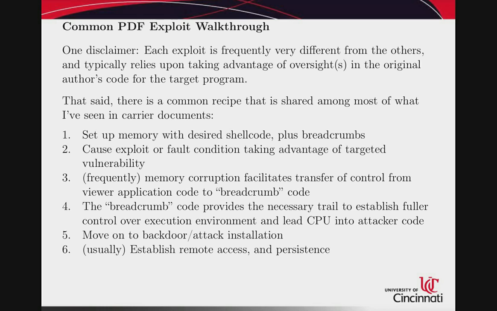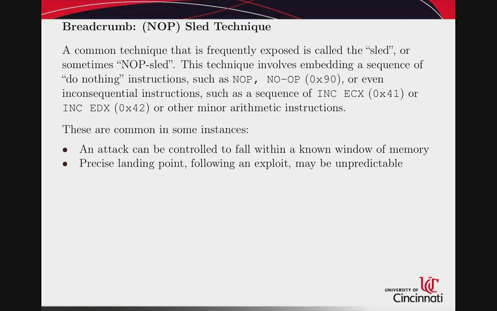I break it up into these 6 steps because it makes the most sense to me, and that pattern more or less ends up following with most of the exploits that I've seen, both in PDFs but also in documents and even Internet Explorer and things like that. They all behave the same way because they're basically trying to load a big data structure with a whole bunch of complicated modules associated with it, and you're just trying to find one of those that has a vulnerability in it. So next I'll talk about a handful of what I would call the breadcrumb techniques that exist.